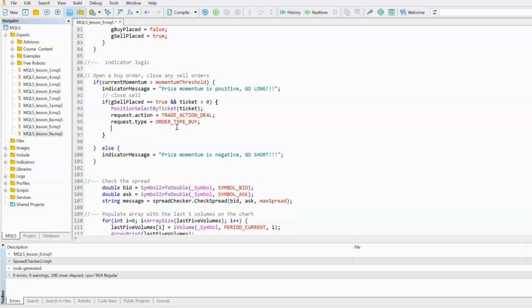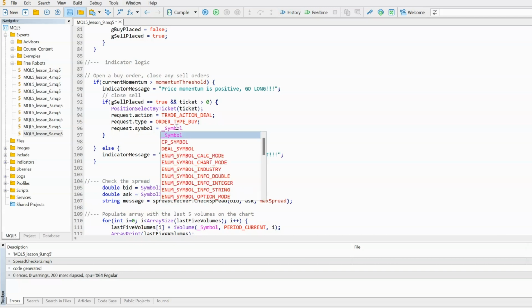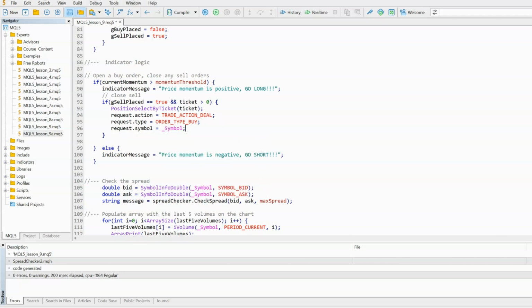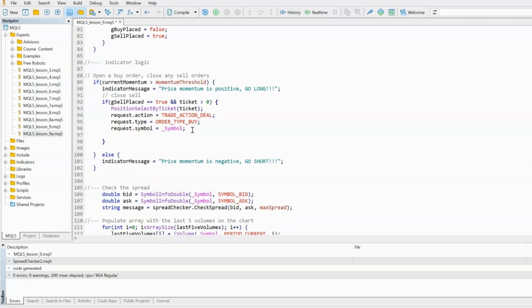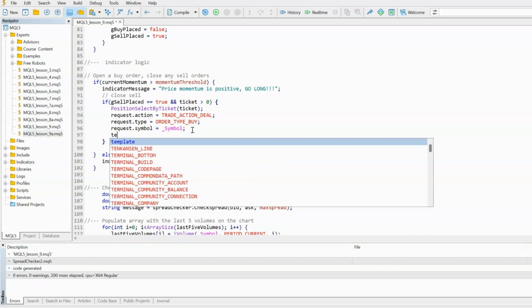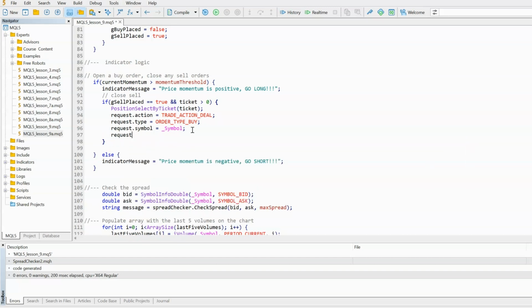We need to put in the symbol that we want. So we'll use the symbol variable, and we need to put in the ticket number. So this is why we retrieve the ticket number. So request dot ticket.